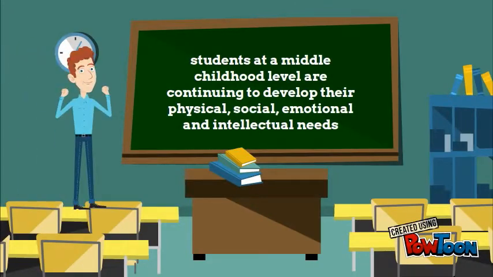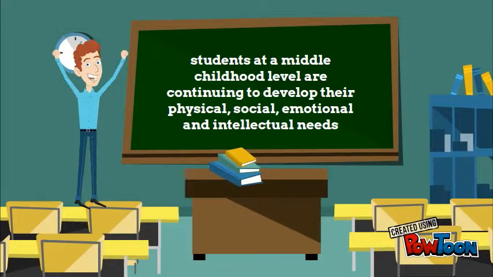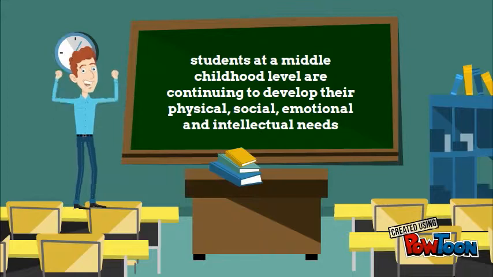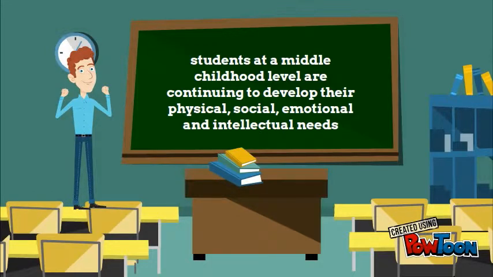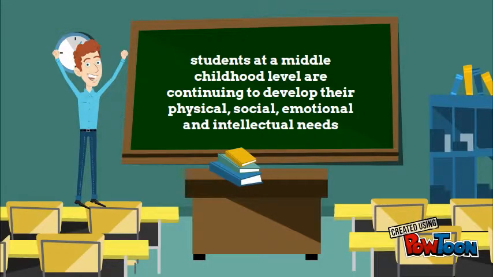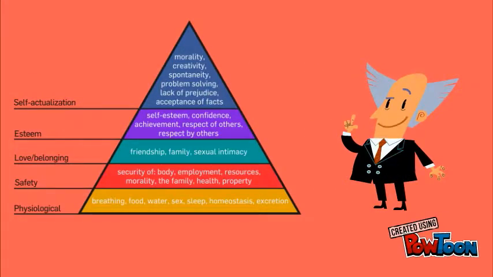Middle childhood is characterized by the emerging independence of the child and the further development of their explicit reasoning and problem-solving abilities. In support of this, students at a middle childhood level are continuing to develop their physical, social, emotional, and intellectual needs. Maslow's hierarchy of needs identifies the needs of all learners. Many of these needs relate to the needs of those in the middle childhood stage of development.